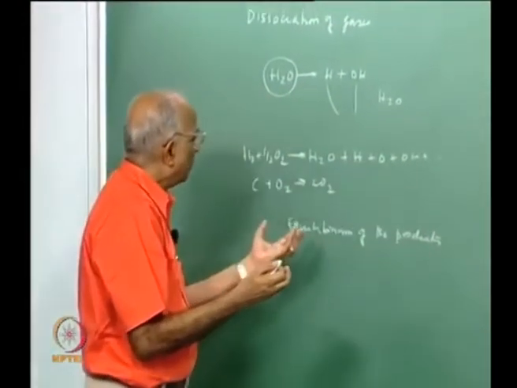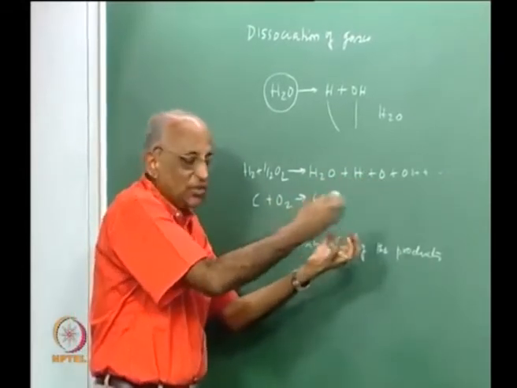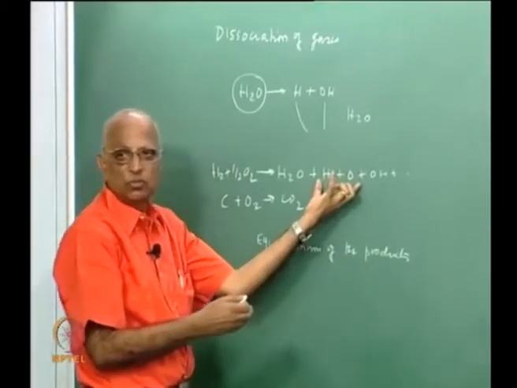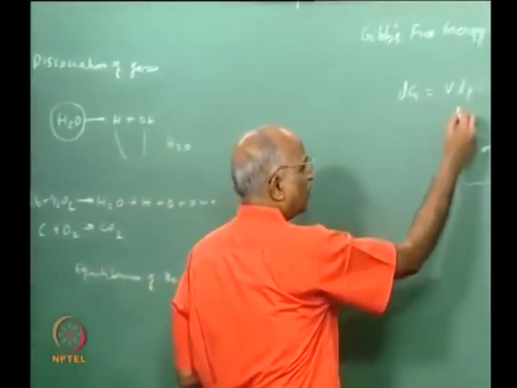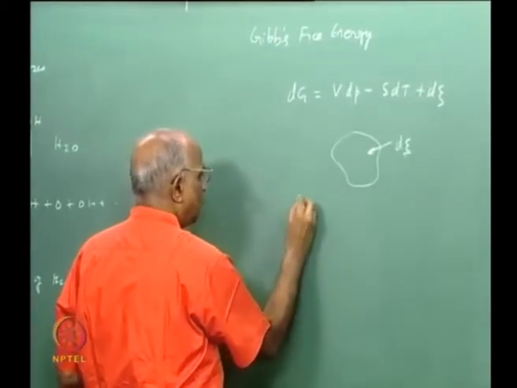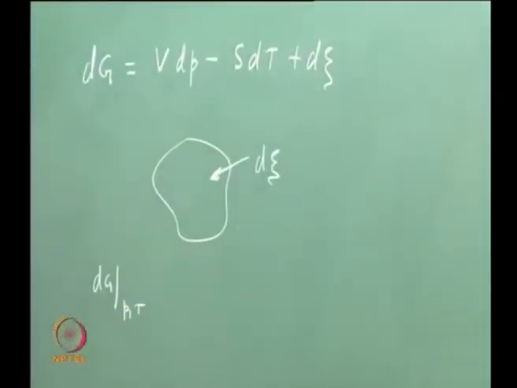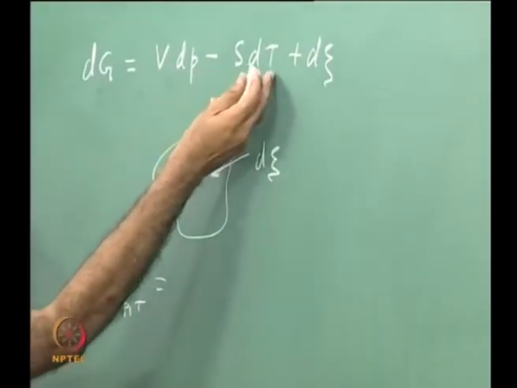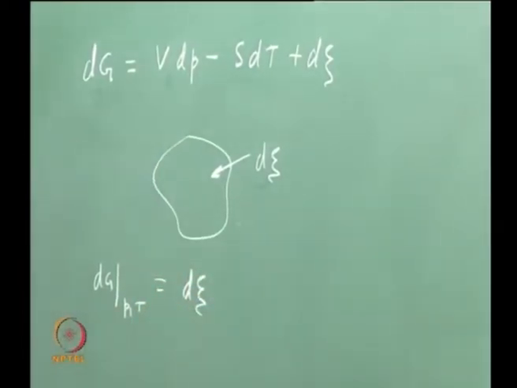We want to make sure that there is no net further changes taking place. I want to find out under equilibrium conditions what is the type of species that I get, and that is what I want to solve. Namely, if d zeta, that is the non-PdV work, is 0 and we are looking at dG at, let us say, constant pressure, a constant temperature, then what happens to me? This knocks out, dP is 0 at constant pressure, dT is 0 at constant temperature. I am left with the non-PdV type of work.